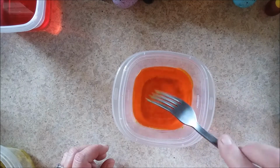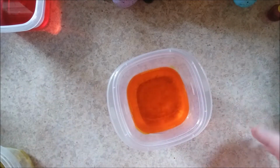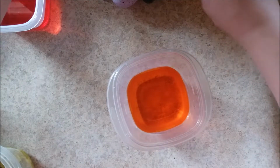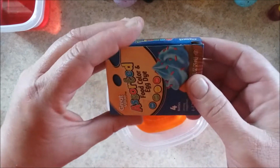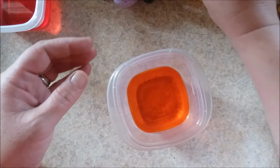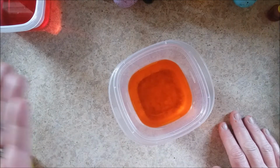Of course, this is the yellow. You can mix the colors to make, you know, exotic colors. You can make the orange and the purples and all of that. And the recipe is usually, I don't know if it's on this one or not. Okay, this is the Great Value brand, which we all know I am a huge fan of, but it does not have the recipes for the colors. But you can look that up online.